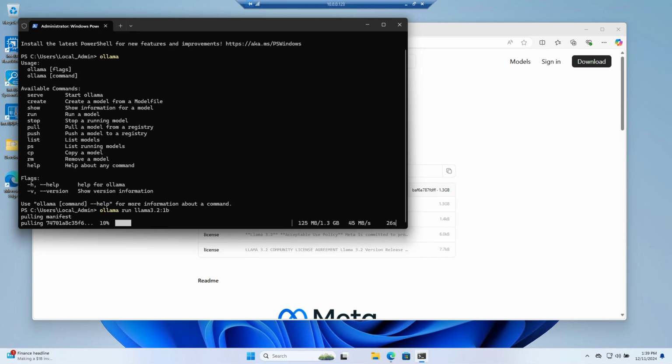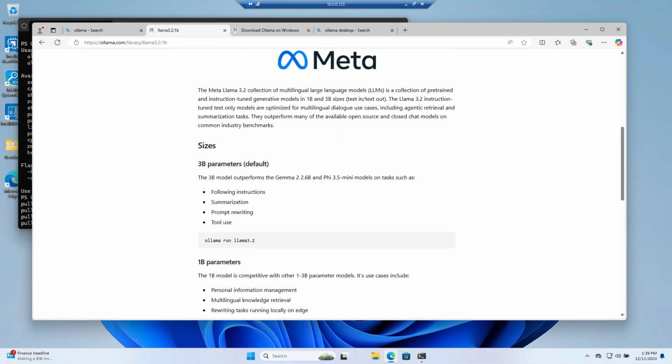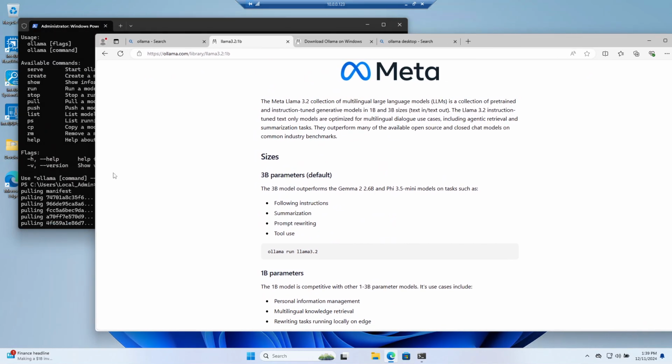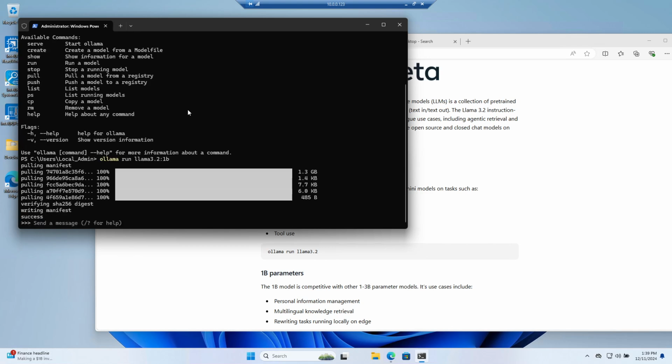It's going to download the model, and then it's going to serve the model. Now, we can use Hugging Face, we can use vLLM and TGI and stuff like that, but this just makes it really, really easy. You can also programmatically interact with Ollama. We don't see an example here, but we'll see it later on. This is downloading the 1 billion parameter model. It's obviously not going to take very long. We'll say, hello, how are you? Or we'll say, who are you?